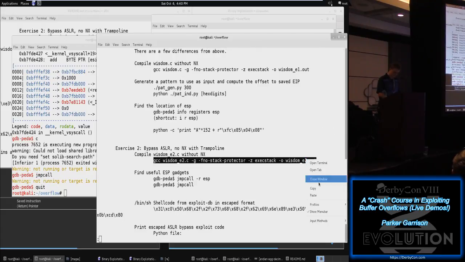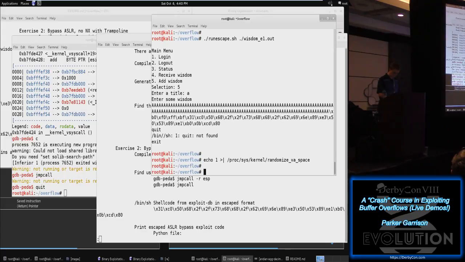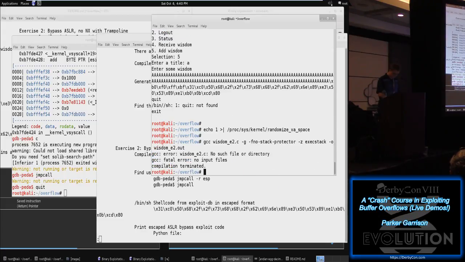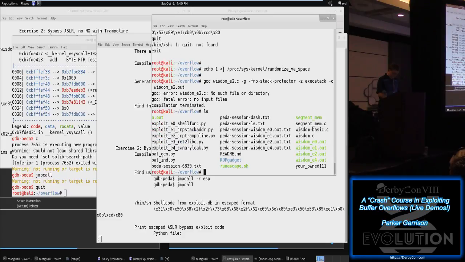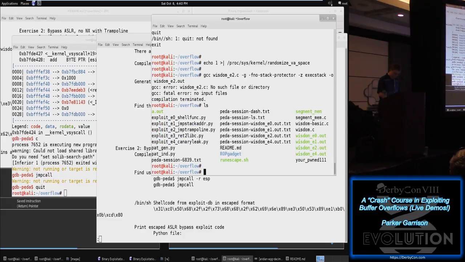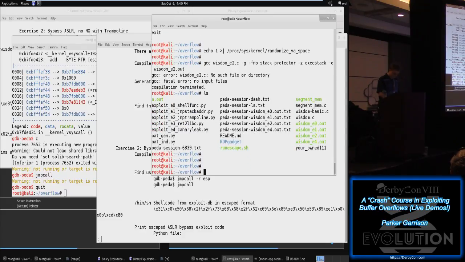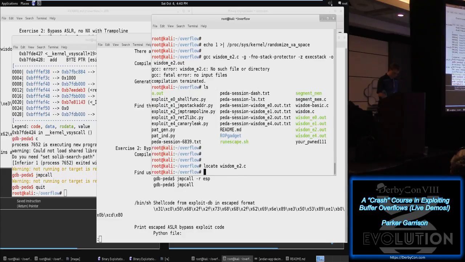So let's go ahead and compile our part 2. So this is the one that has the different file for it. And it's a bit simpler of a program.